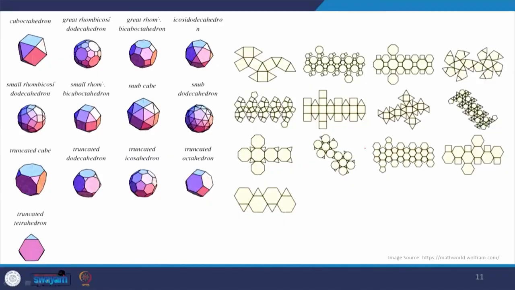Now what happens in Archimedean solids, if you remember, is that we have two or more different shapes coming together, but the rule remains. If we look at each of these Archimedean solids, we can figure out a rule for how they will be formed. So we have these 13 Archimedean solids. Let us go over each one of them. If you read about them and remember what shapes they are made of, then you can draw them conveniently. The first and only important thing is to know what each Archimedean solid is made of.